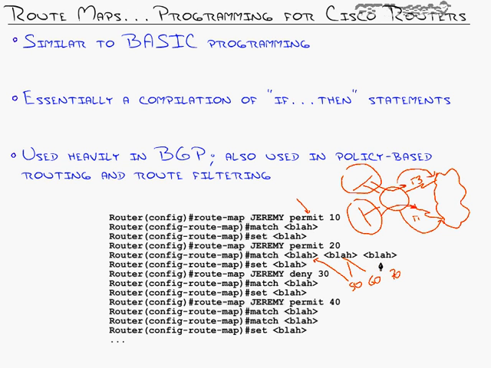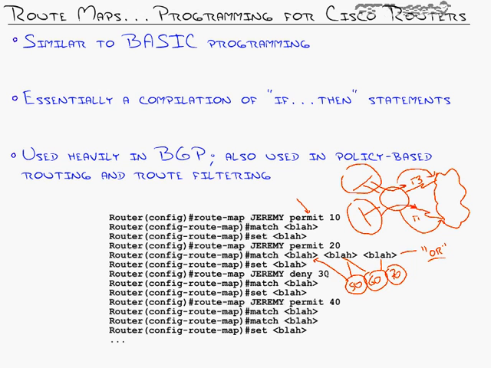And in each one of those, okay? If we were to put the match statements like that, they will end up becoming logical ORs, meaning I will match the updates in access list 50 or in access list 60 or in access list 70. Now that's handy because if you have a bunch of criteria that you want to match and it doesn't really matter that all of it matches, you just want maybe this or that, it could be match this access list on this routing protocol. I'm trying to fill in things for the blah, but I'll just leave it general for now. If you put multiple entries on the match on a single line, it becomes a logical OR.